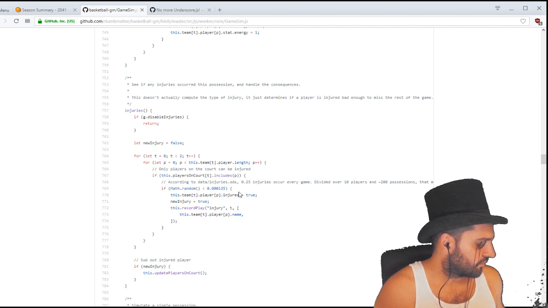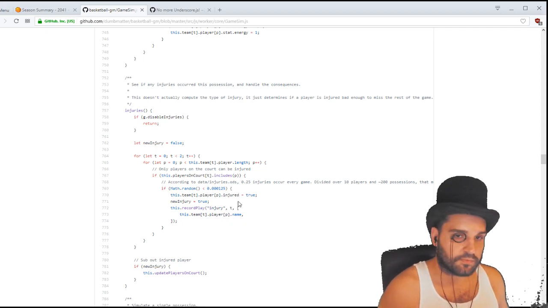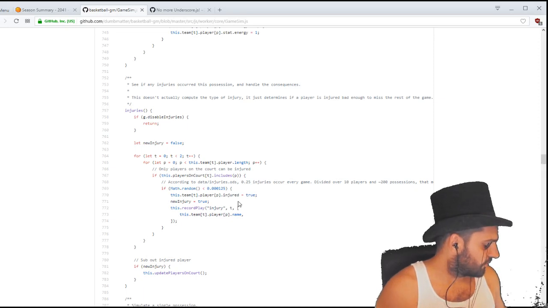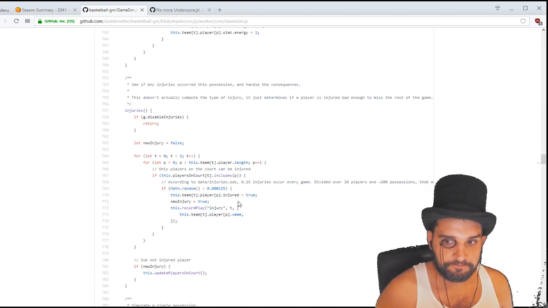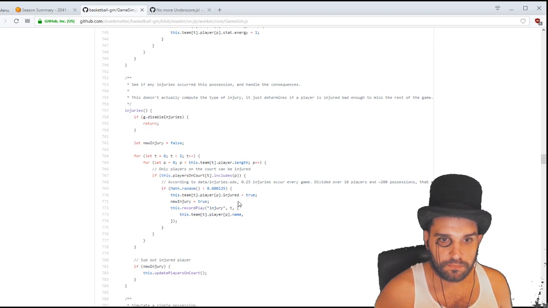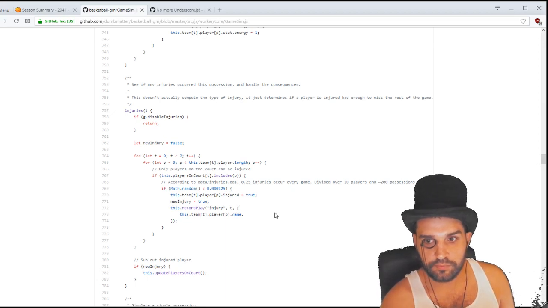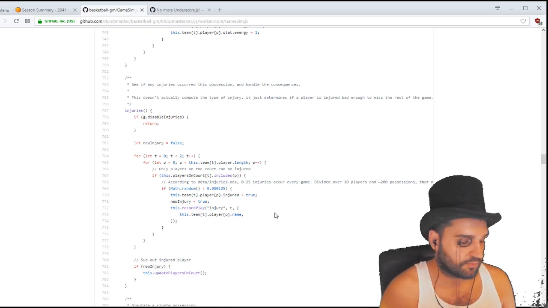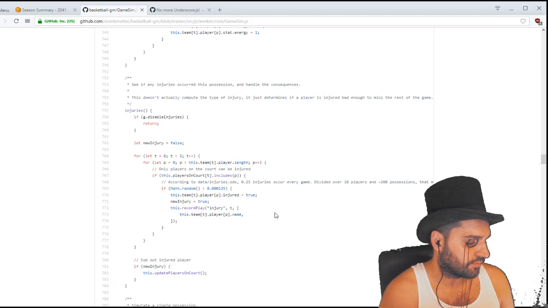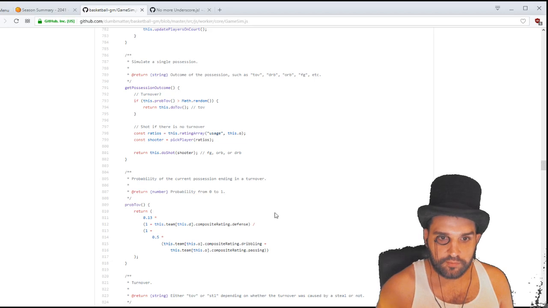And so all this does is mark a player as injured. It does not say what kind of injury it is. That happens in another function in another part of the code. So when the results of the game are being saved to the database, only then does it determine what kind of injury it is. Which I guess is kind of realistic, because when a player gets injured on the court, you don't always know exactly what it is. But in here, you have absolutely no idea. It could be a minor sprained ankle, or it could be a torn ACL. You will not know until after the game.